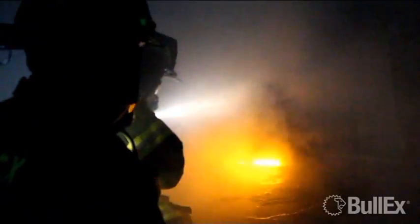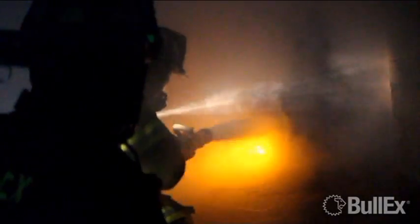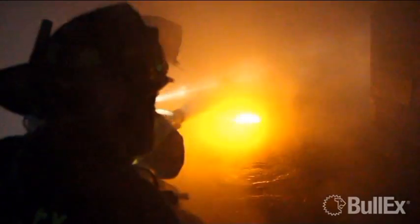Hi, my name's Mike Dugan. I'm a retired captain of Ladder Company 123 in Crown Heights, Brooklyn, from the FDNY. Students need to have the ability to practice what they're going to do in real-life situations. A lot of guys like the panel because it does indicate fire and gives them something. The ability to do live fire in vacant buildings like these, we don't have anymore. So what we're doing now is doing the second best thing, which is recreating the fire digitally.